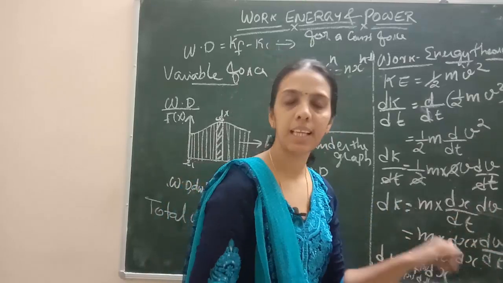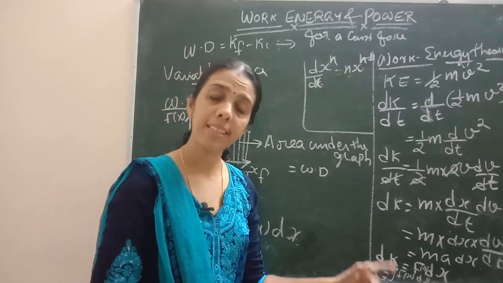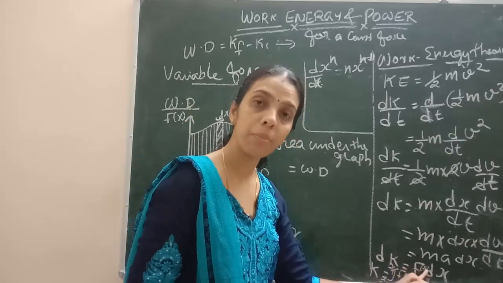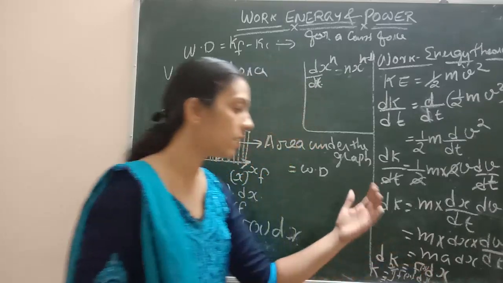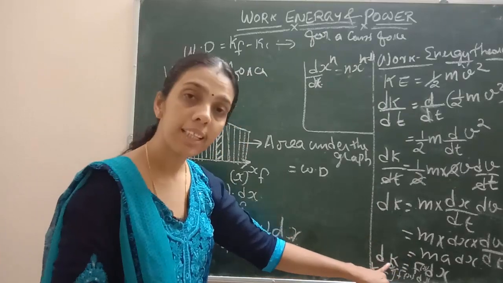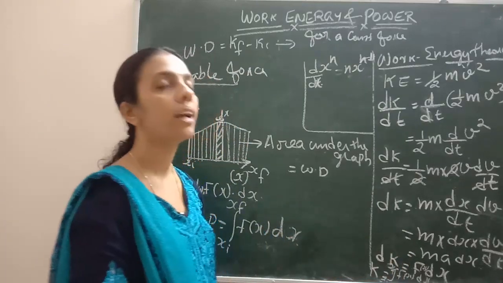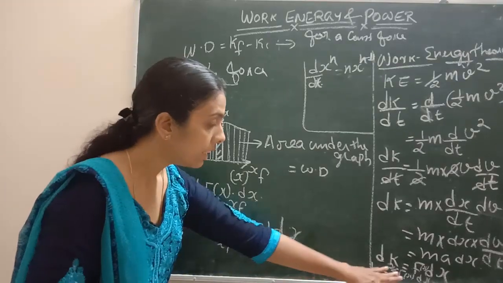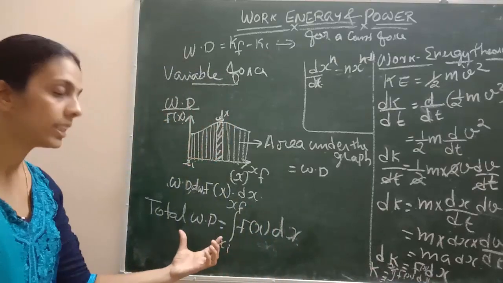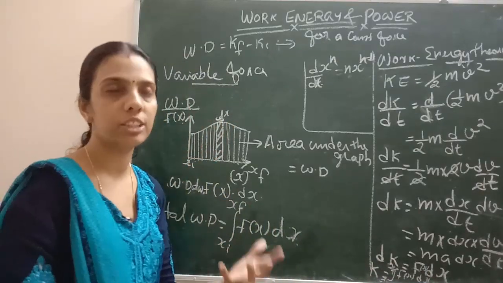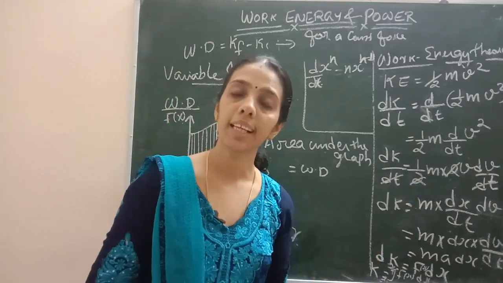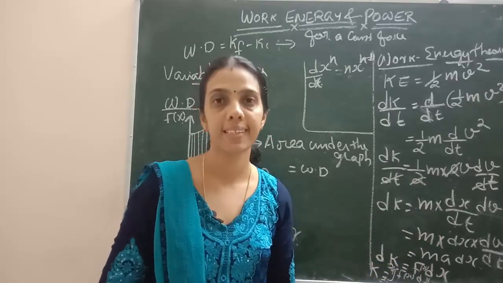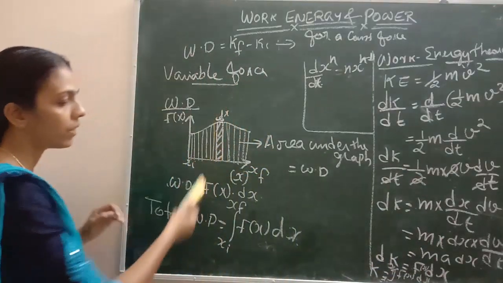What is dv by dt? It is a. ma is F, but that F is changing with respect to x. That F is a variable quantity here, isn't it? So F(x) dx we are getting. So the total kinetic energy we can find out using the formula integral xi to xf F(x) dx, isn't it? But integral xi to xf F(x) dx we already got as work done. So the work energy theorem for a variable force: total kinetic energy will be equal to integral xi to xf F(x) dx, that is equal to the total work done for a variable force.